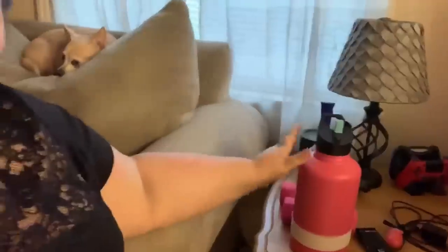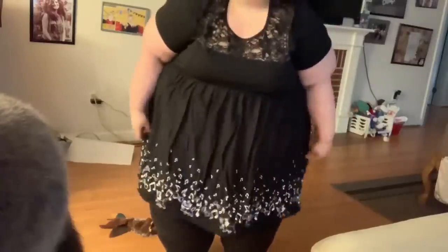Hey guys, still using my water bottle. I know I go through water bottles like it's nobody's business, but this is the one you guys are going to like. You know how you have to kiss a few frogs before you meet your prince or princess? I had to kiss a few water duds and I finally found it. Look how cute — oh my gosh, I love this so much.